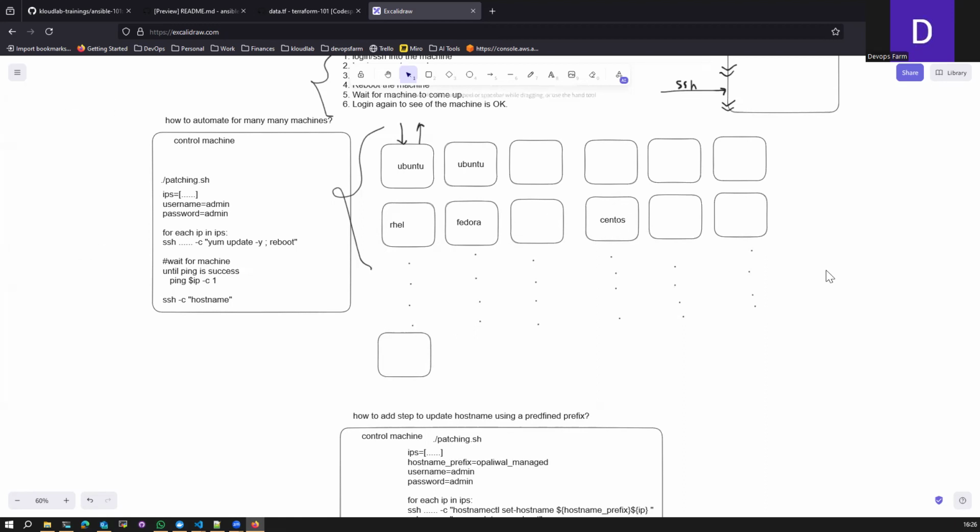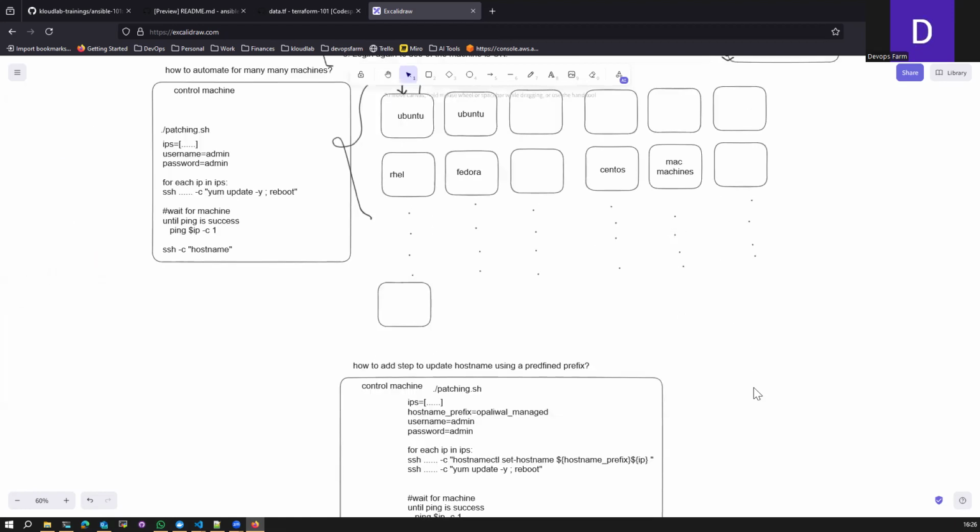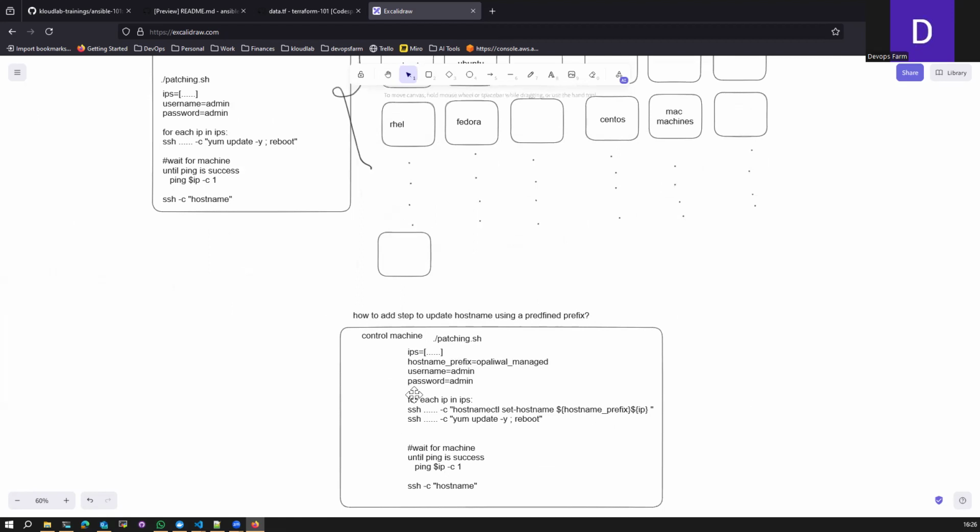You might not have all machines from the same distribution. Maybe you will have Mac machines too. So how do you achieve the automation in this case?